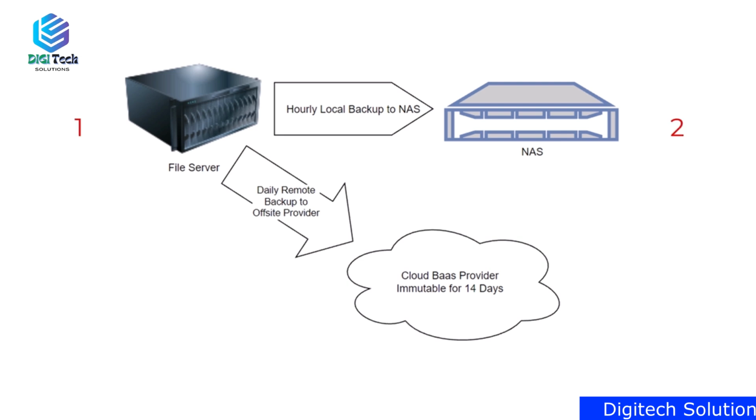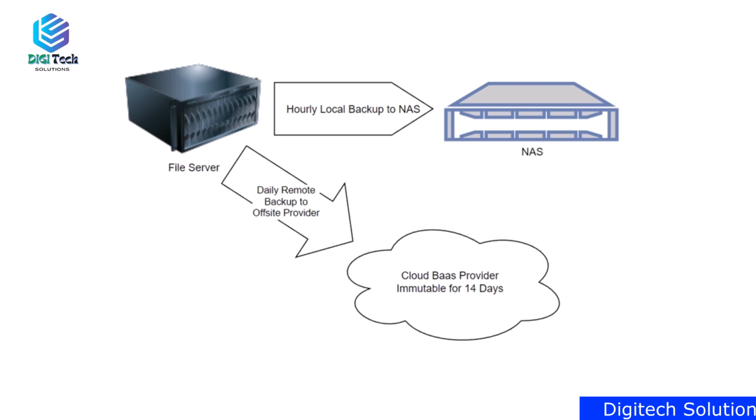So this covers that you've got that data on 2 different storage mediums. You've got that live copy on the file server and you've got another copy on the NAS. Now, if we head on down to the cloud provider, let's say you've signed up for some sort of cloud service, or maybe the backup software you're using on that file server has this capability. You are once a day copying all of those changes across to the cloud provider. You've then set a 14-day immutability period, so that data cannot be modified in the cloud.